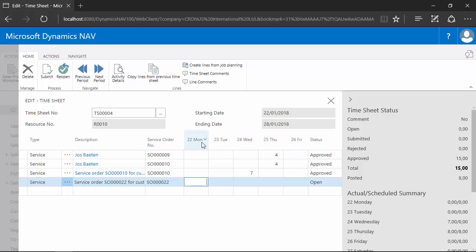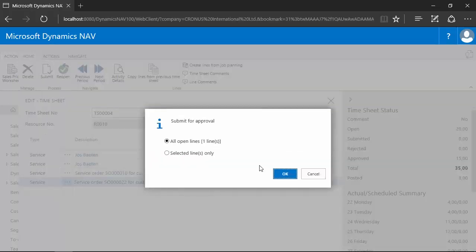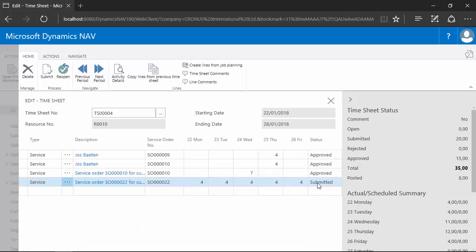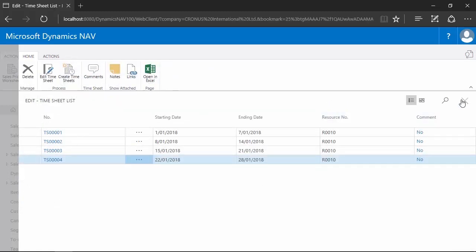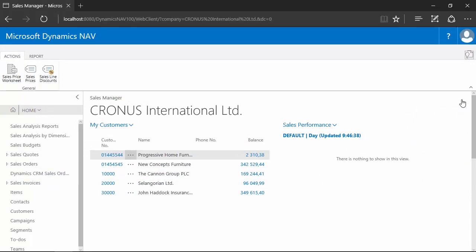So let's assume that we're going to say, okay, for this order, this resource, this technician has worked 4 hours on each working day. And this person has entered that now in a timesheet line. The next thing that this person needs to do is to click on submit, right? And we're going to submit here, you see here. And what is then the next step is that these timesheet lines need to be approved. So let's do the next step, and that is the approval of these timesheets.